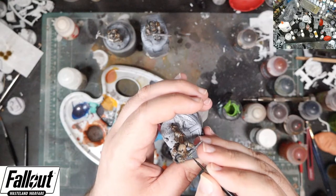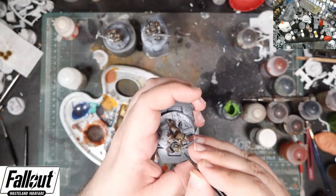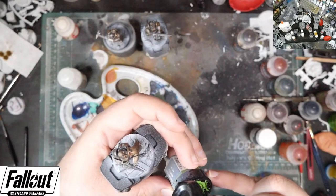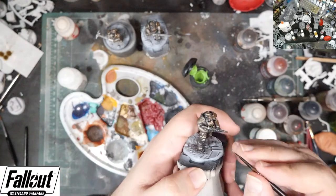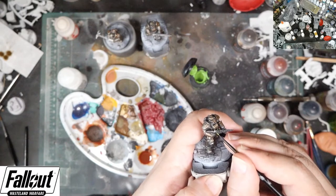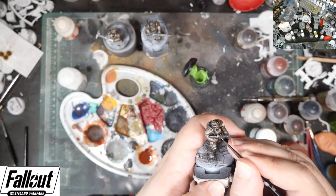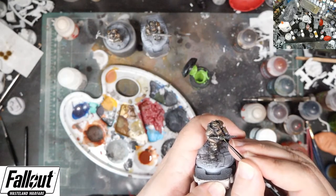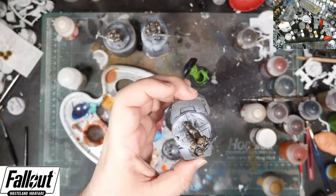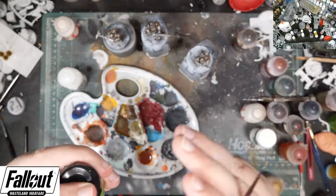You can't get as much detail on this model as in the game itself. Oh yeah, that looks nice. Does that not look plasma-y? And then we hit the little viewports. Similar to the eyes, we're just going to kind of dot the center until it's there. Oh, yeah. Nice. Really nice and green. So that's going to have some very nice, startling color.